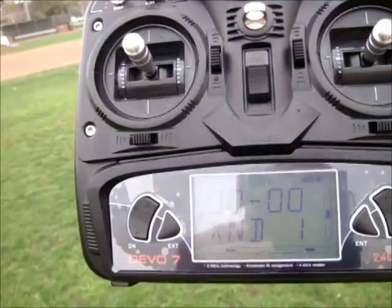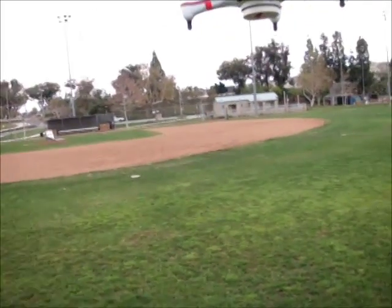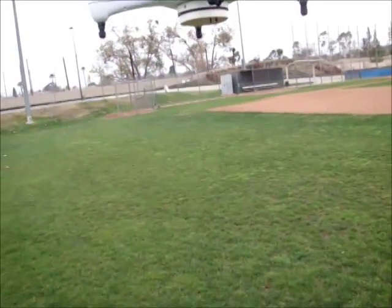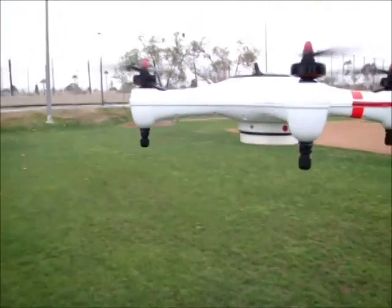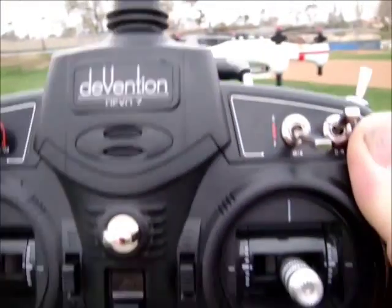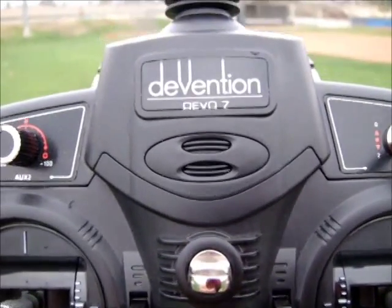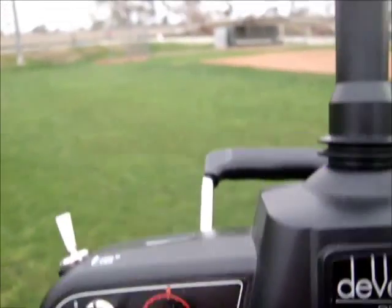We're at the flying field, the transmitter is at 51 percent, this is in the altitude hold method. I have the plastic top on that has the air vent for altitude stabilization and you can see how effective it is. I'm not touching anything on the transmitter right now, but the altitude hold on this thing is very, very good — maybe plus or minus a foot. It seems to drift off a little bit but it settles back.